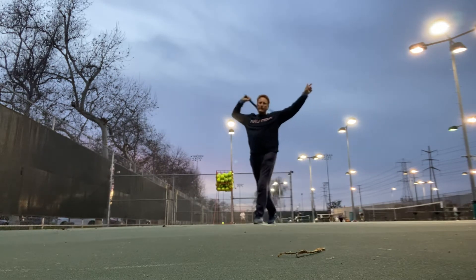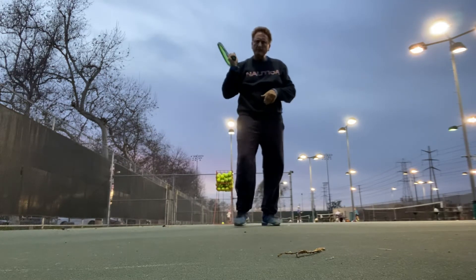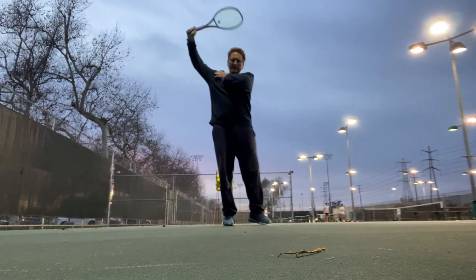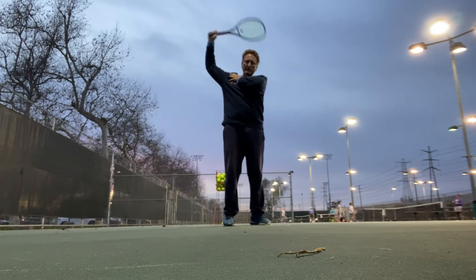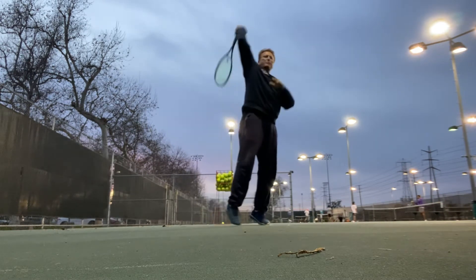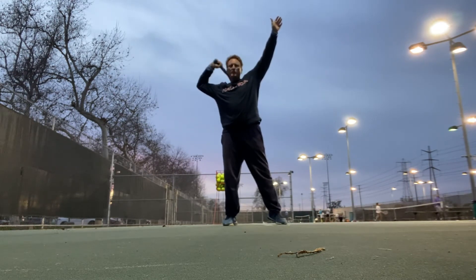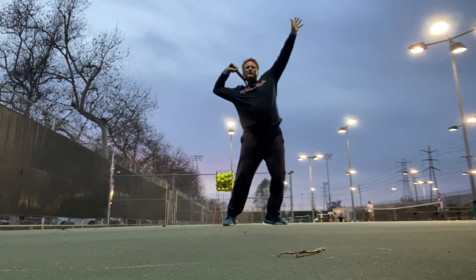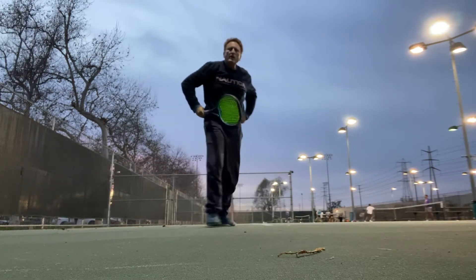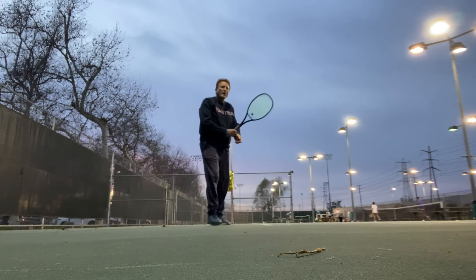I've got a fairly high, reasonable elbow bend. People who have problems with their serve often have their elbow too low — but you can't have it too high either. Just smell your armpit, pointing to the back fence, so it just falls into position. If you're going to bend your knees, don't bend them until the elbow bends, then propel up. That's what they call the trophy position — where you bend your knee and go up.